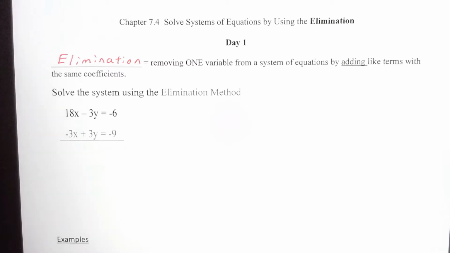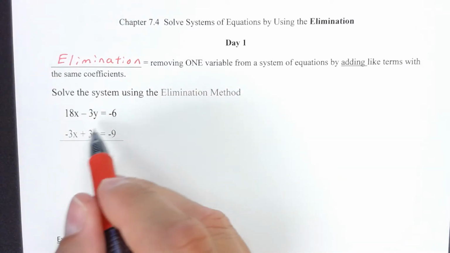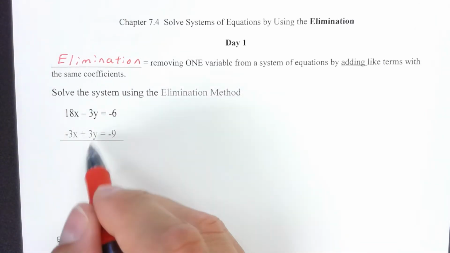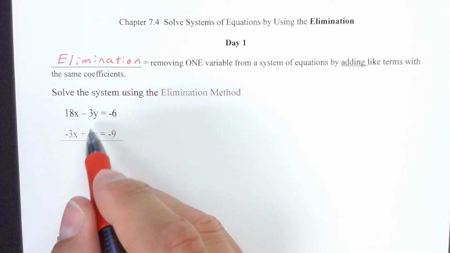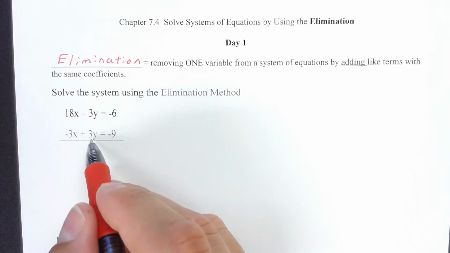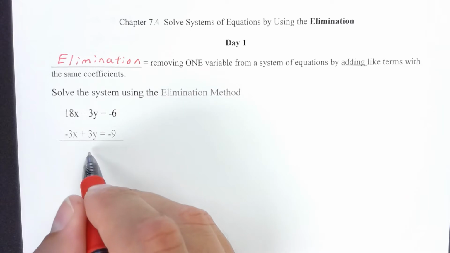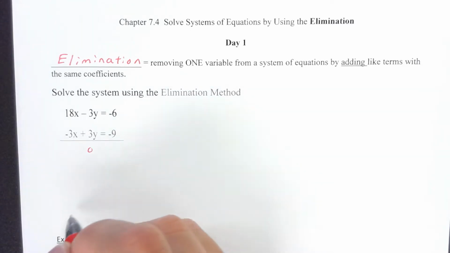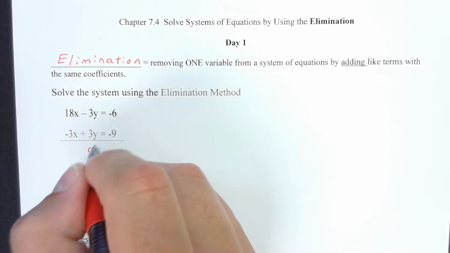I am looking at the first problem here. The first example is actually below, but this is the first one we're looking at to practice. Here we have a negative 3y and a positive 3y. These are the ones that are going to be eliminated. If you're missing 3y and you find 3y, you're just back to 0. It's nothing, so we don't even need it.